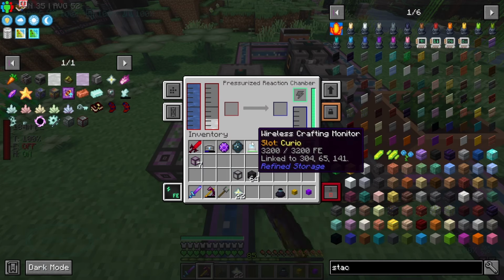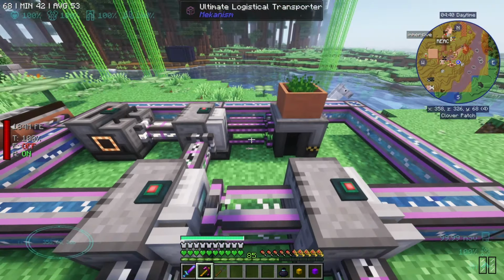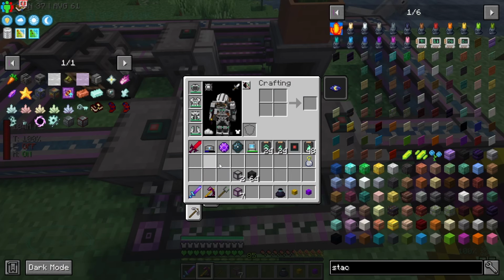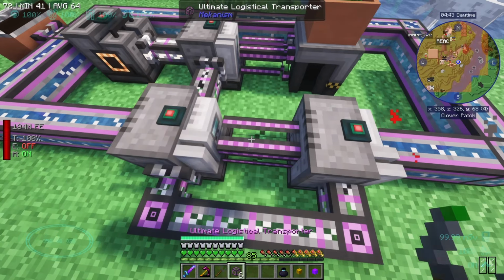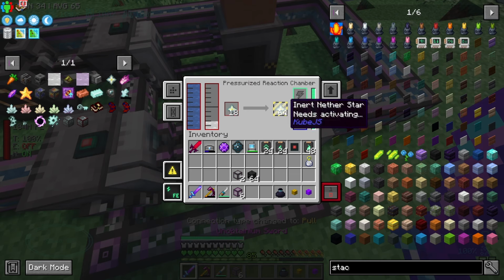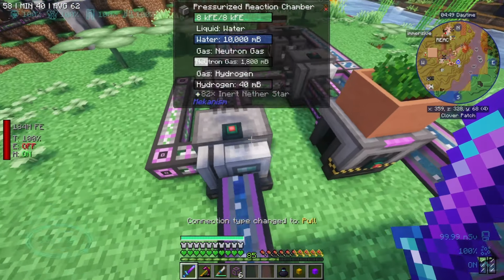Let's grab these out and see if they go in there manually. They do. Okay. These are mechanical pipes instead of logical transporters. That would do it. That would completely and utterly do it. Go ahead and set that to extract. Cool. So as you can see, this is going to make a lot more of this nether star stuff.